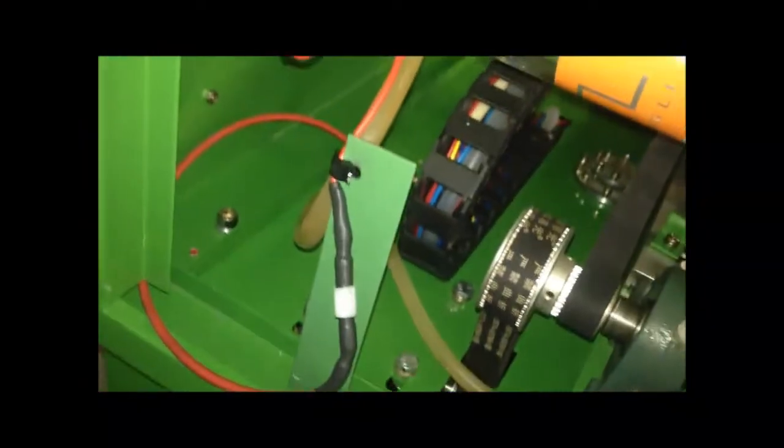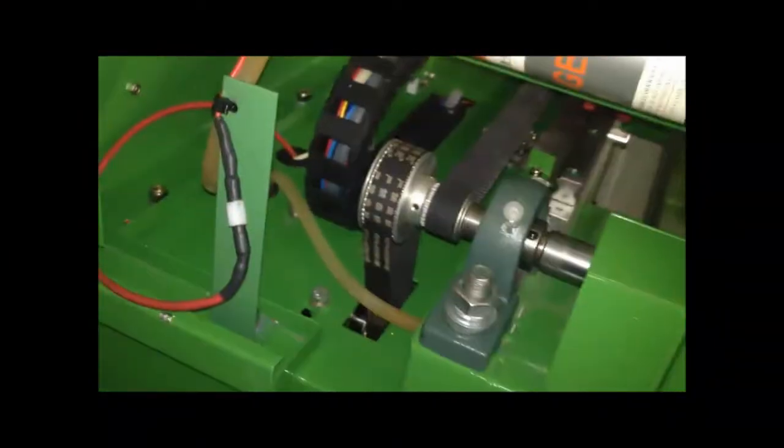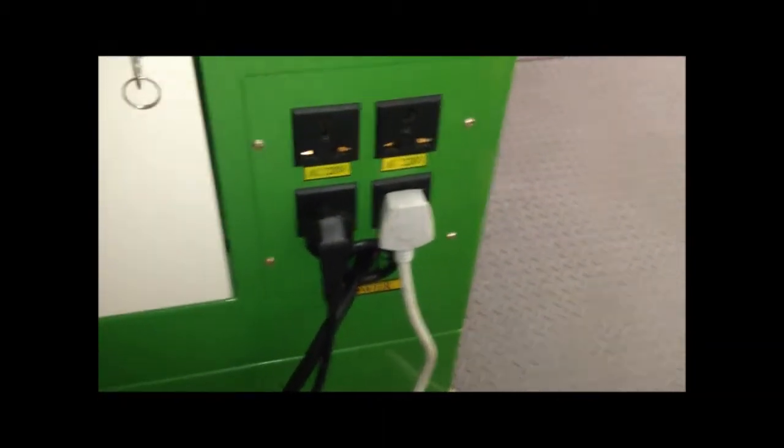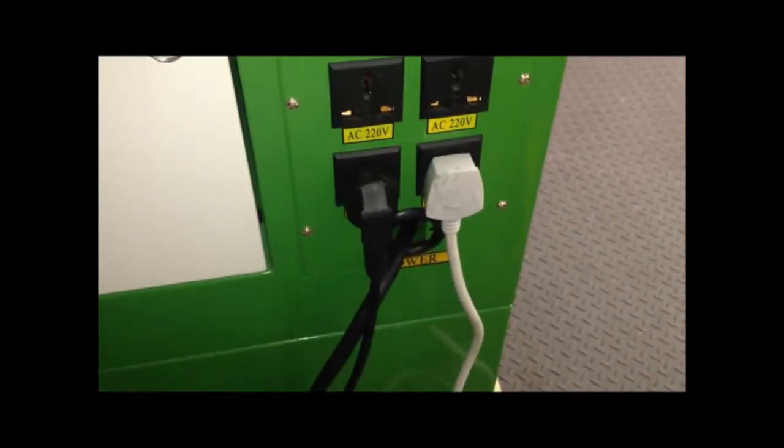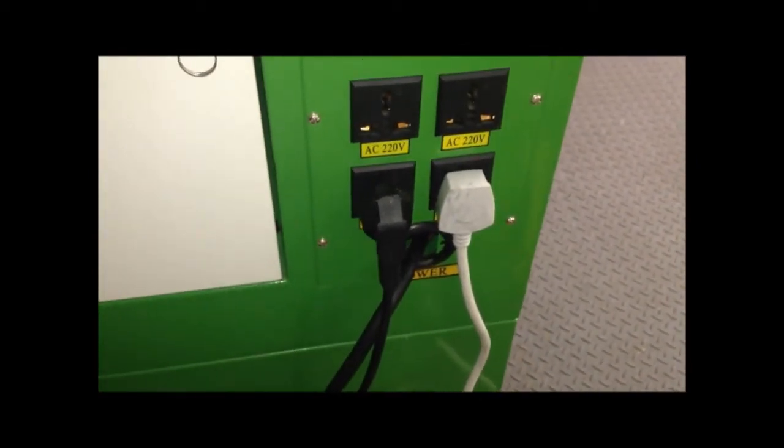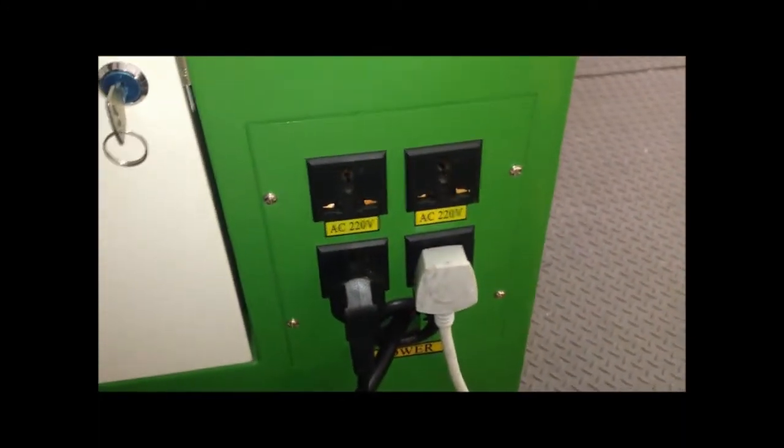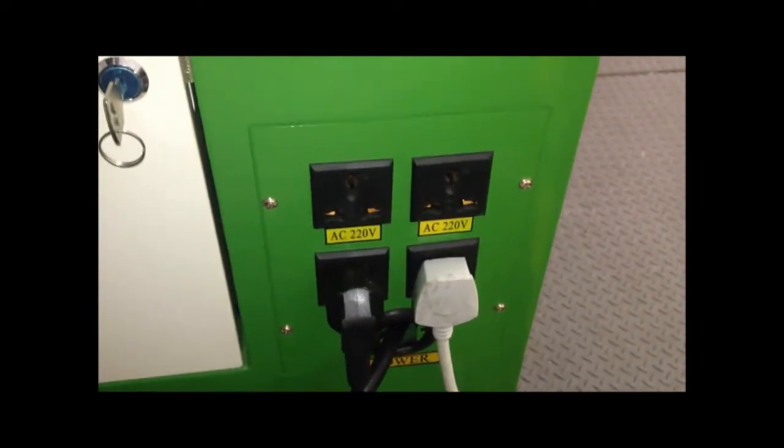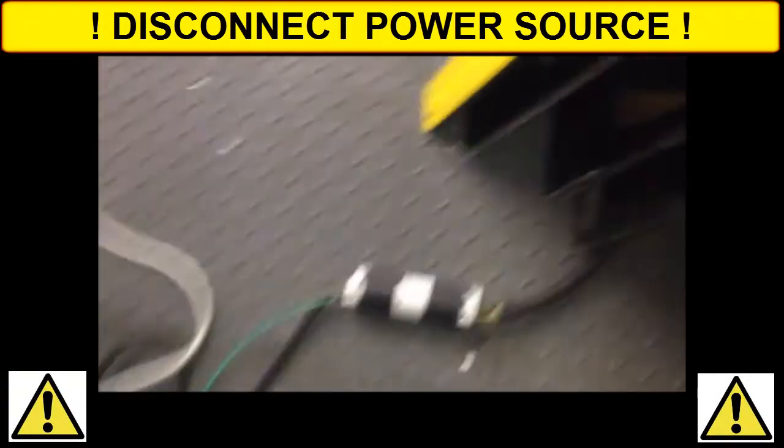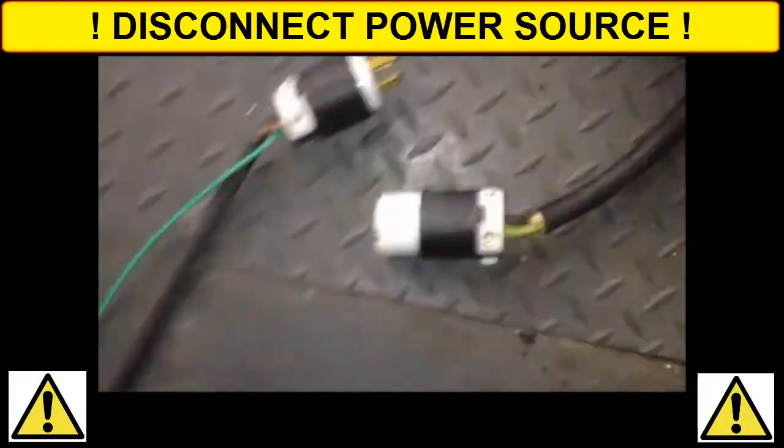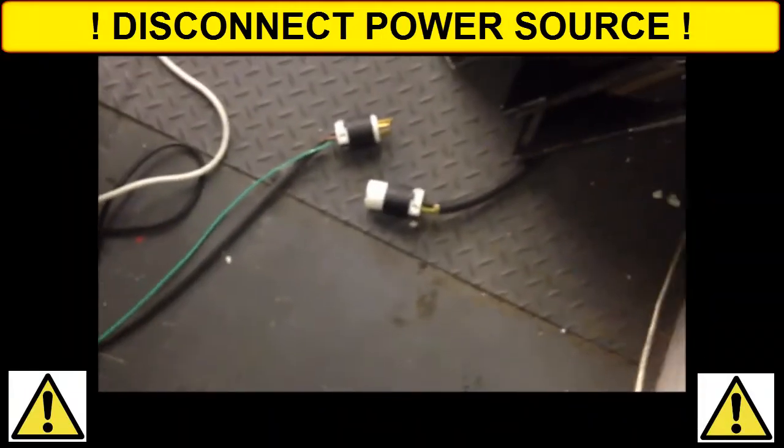On the power side we have the same situation - hose, power, zip tied to that brace to keep it away from other gears. Before I continue with this procedure, I want to point out in my particular machine setup that white cable is to my water chiller and the black cable is to an extension which powers my blower and compressor. You may have all three units plugged in the back of your machine. What is important is the power to the actual machine - that's the main power plug. Definitely want to unplug it because I do not want any electrical current going to the machine while I'm working on it.